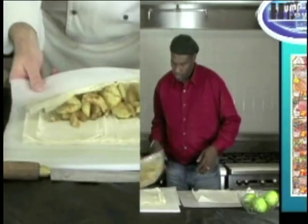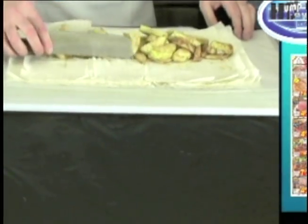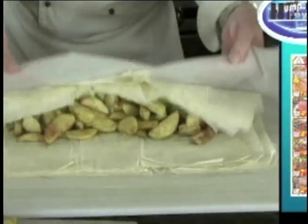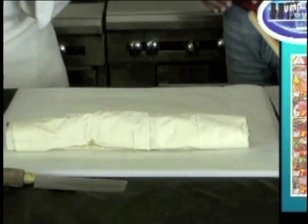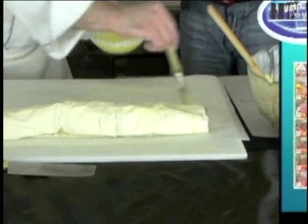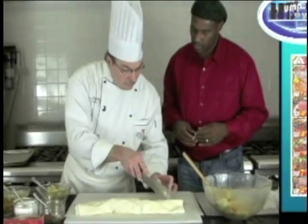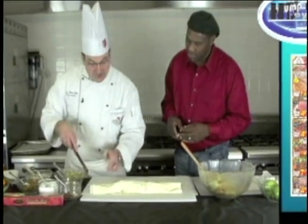So we're just going to roll it. It's kind of like we're almost rolling up a cigar. Exactly. So we'll go right here. And just the very last, a little bit of butter again, and glaze. It's going to make it nice and golden brown when we bake. So it's almost like a French bread. Just put a couple of slices on the top.